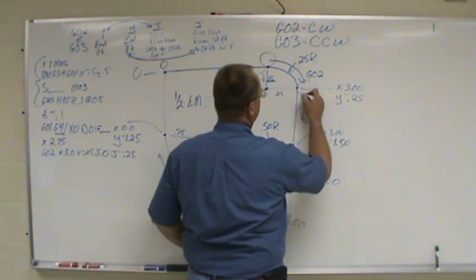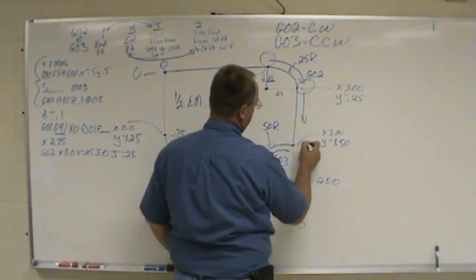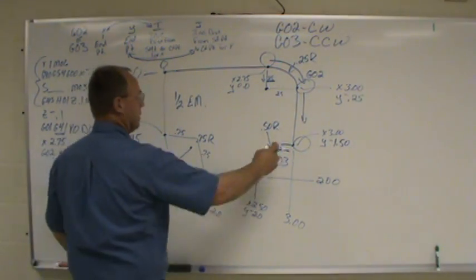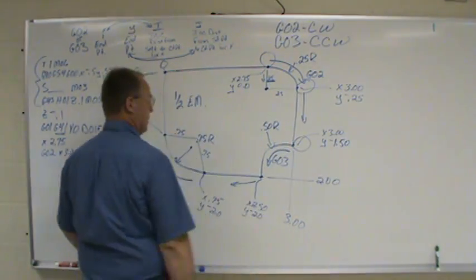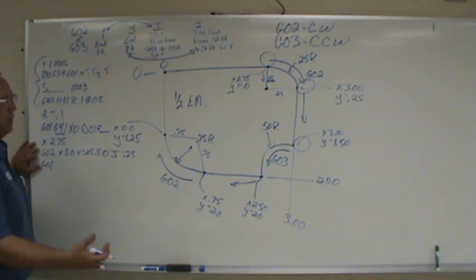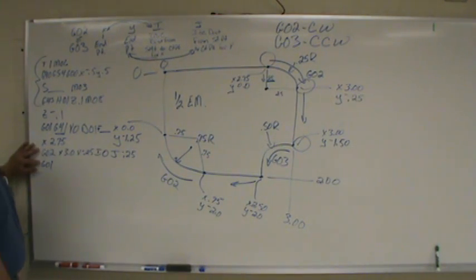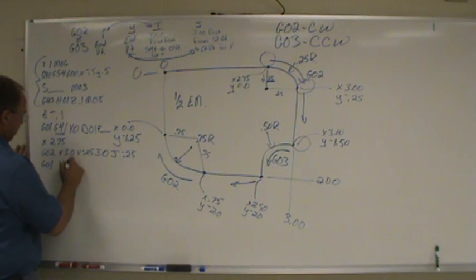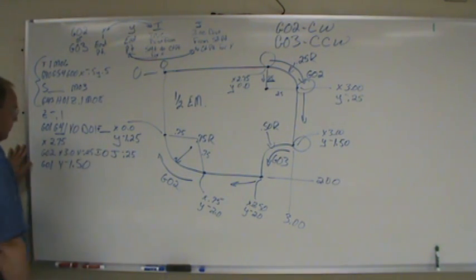Now we're sitting over here. We have to get down to here. Now this is a straight cut, so you've got to go G01. Remember, if you don't call it G01, it's going to want to cut a G02, another arc. So you're going to go G01, Y negative 1.5.